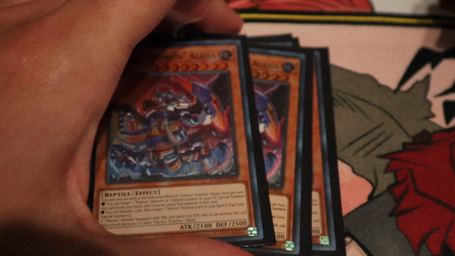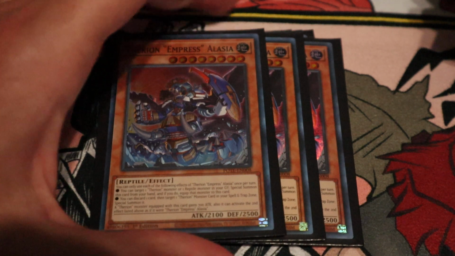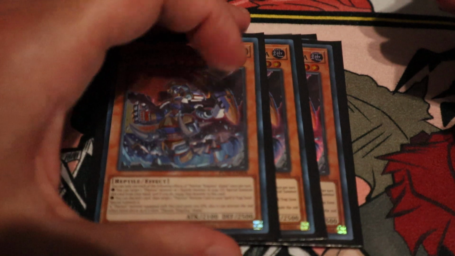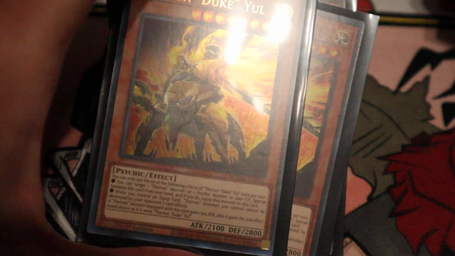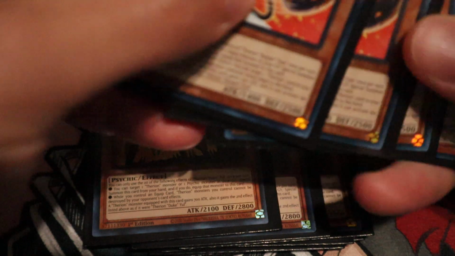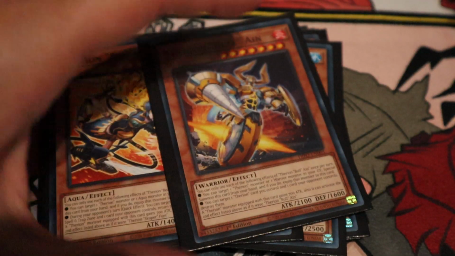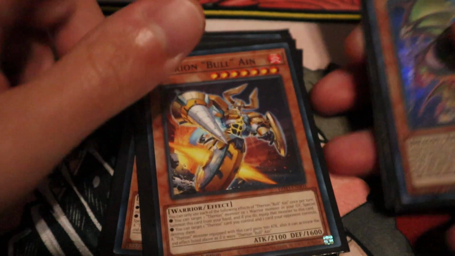Then we have 3 Empress, and I do just love how they all have amazing effects that no matter which one you send to the grave, you can make them work. Then we have 3 of Duke. And then we have 3 Reaper. Only 1 Bull. I did have more at one point, but I decided that you only need 1.